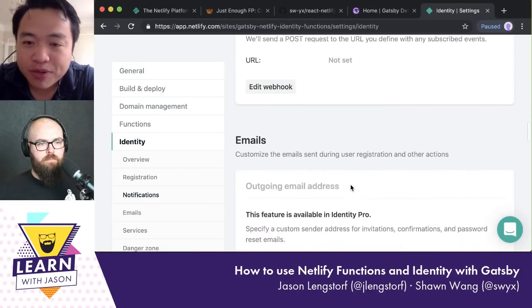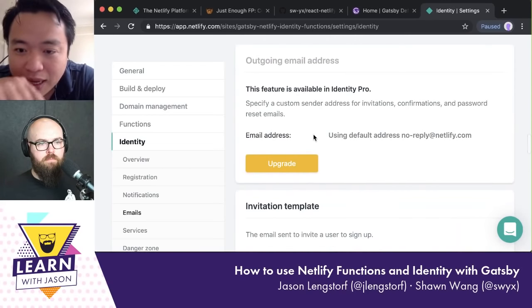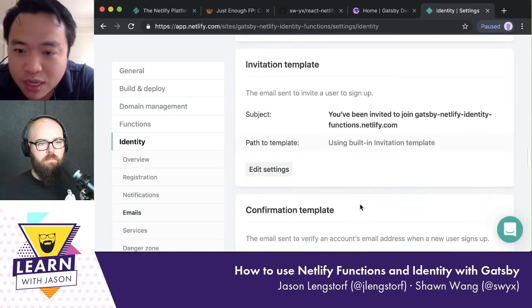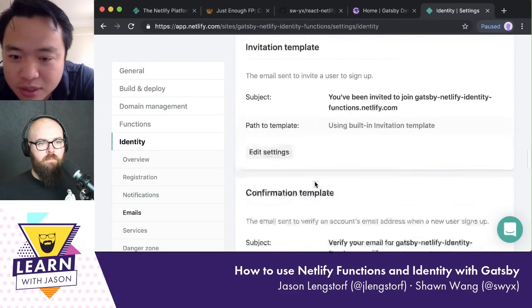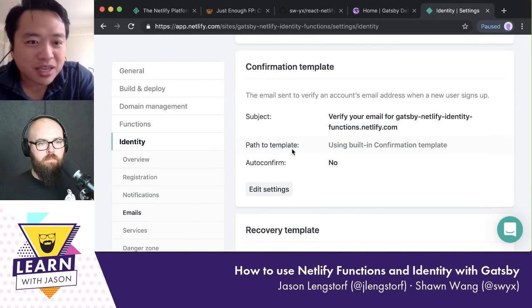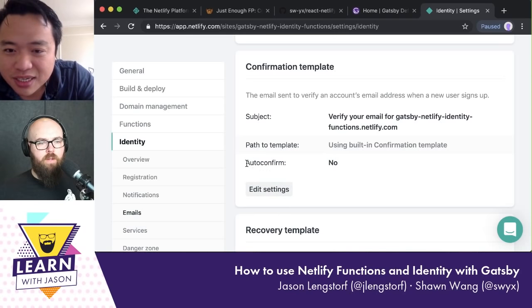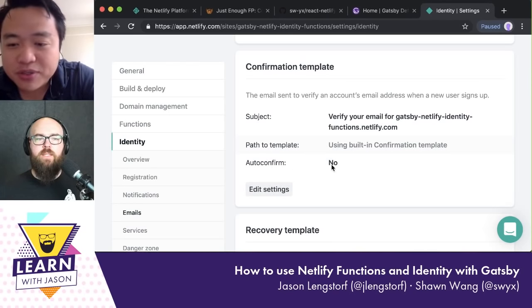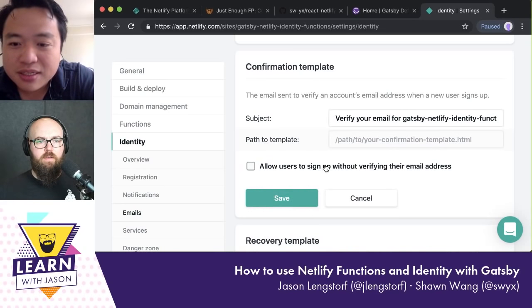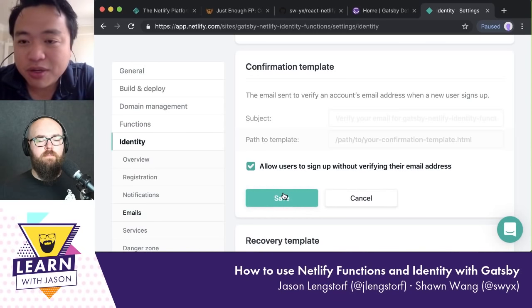Scroll down. So there's an open invitation, right? Yeah. Oh, no. If you scroll up, I think. Oh, hang on. Sorry, I'm looking at it through your screen. Where is auto confirm? Right. Is that what I'm doing? Oh, no. Well, okay. So now auto confirmation turns it off. Yeah. So it allows users to sign up without verifying the email address. Right now it's emailed you, confirming.